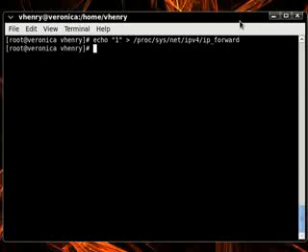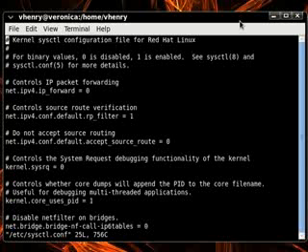And in order to make the change permanent, again we have to edit another configuration file, and that file is sysctl.conf. So let's take a quick look at that. Type in vi space /etc/sysctl.conf and hit enter. And we see the setting just a few lines down here, net.ipv4.ip_forward, and we see that that's set to 0 currently, which is disabled.